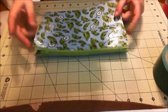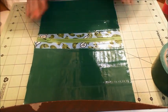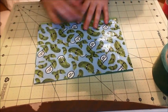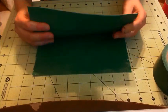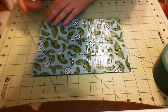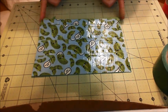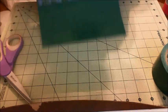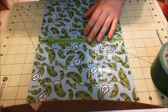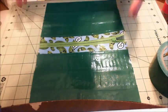Now that you have both sides covered, make sure you don't have any air bubbles anywhere. Now trim up your sides and your bottom if needed — that's not too critical for the bottom since it'll be covered with tape, but definitely trim the sides. You don't want to cut too much into the fabric, but a little trimming is okay. You can use scissors or an exacto knife depending on what's easier for you.